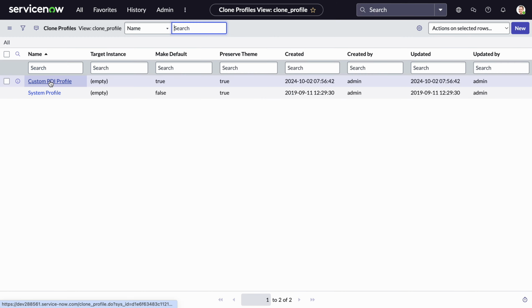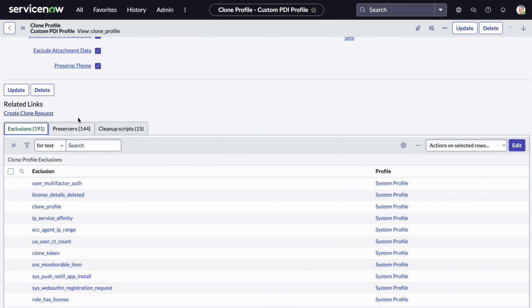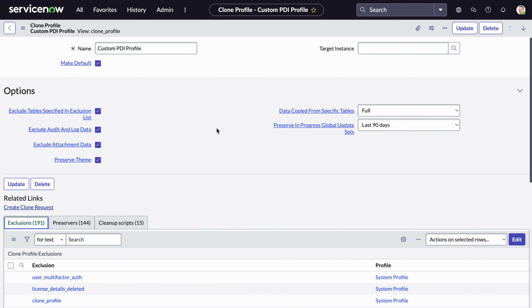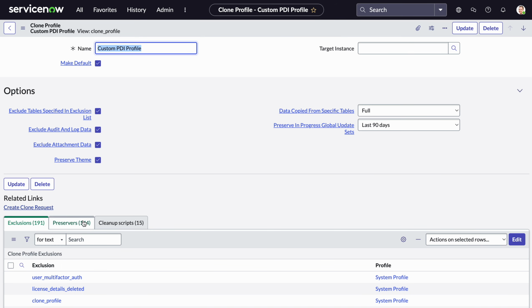Okay, and what you will see is there's already been a bunch of exclusion preservers and cleanup scripts added, and this is from the default system profile, essentially just added to the default profile now.